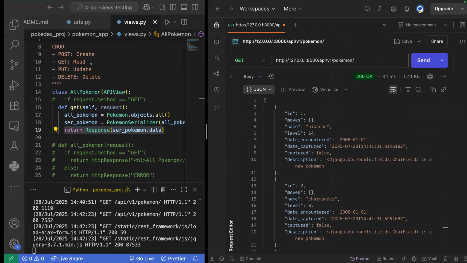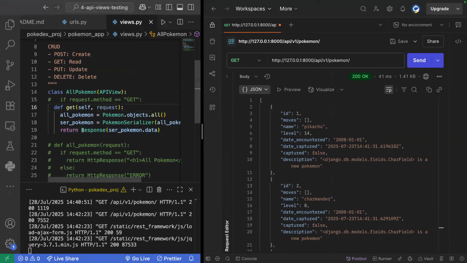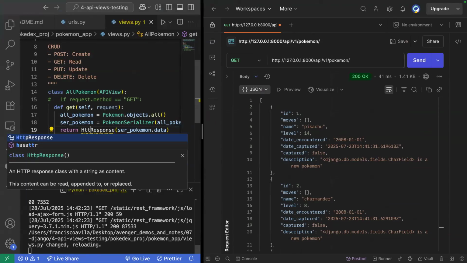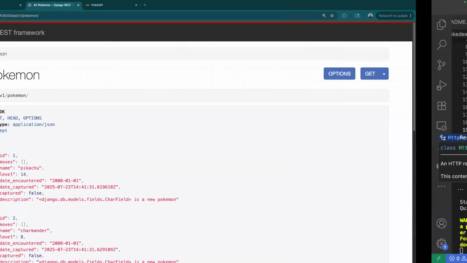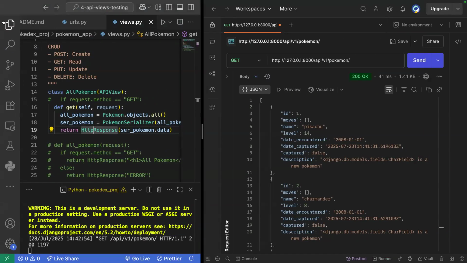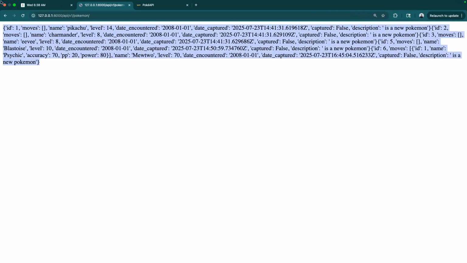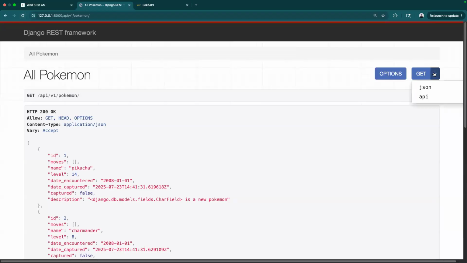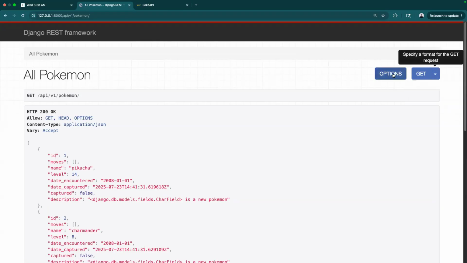Because if I change this back to HTTP response and I then send my request, everything loads perfectly fine. But the moment I turn this into response and I send it, I get this nice portal that gets me the ability to change my methods.